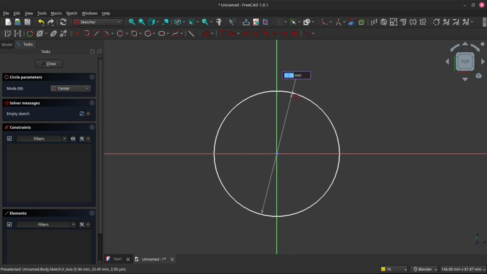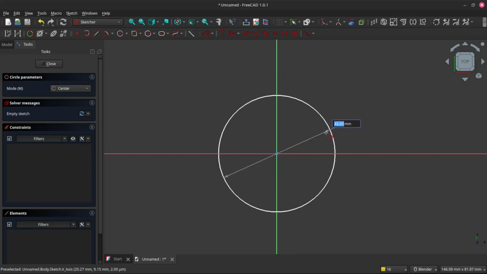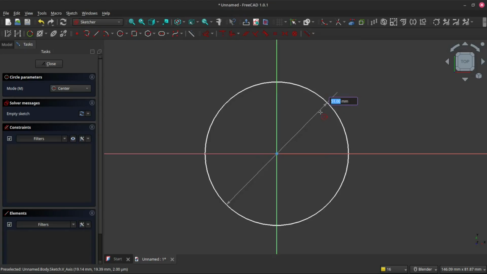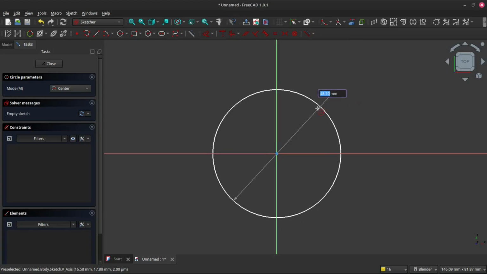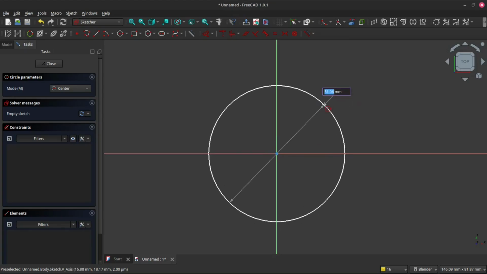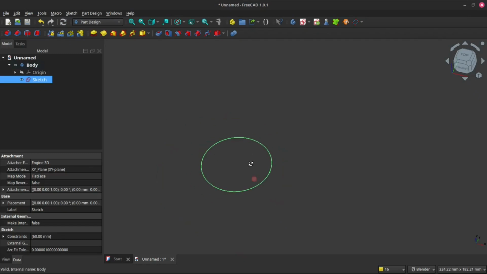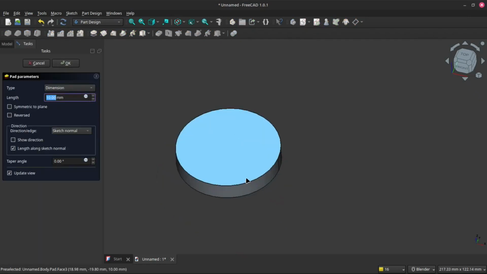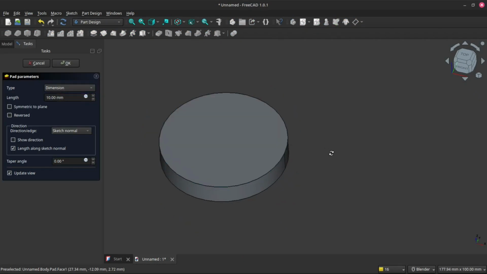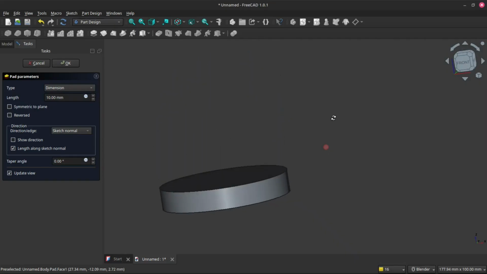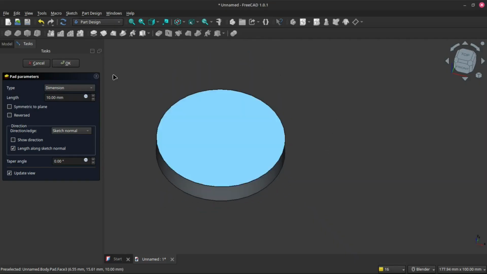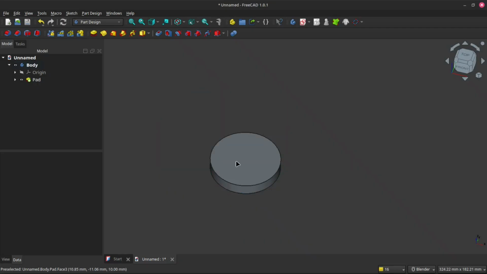When you create a circle, you're prompted to enter a value for the diameter as you create it. Let's say it's 60 millimeters in diameter, centered on the origin. Close. I'll pad our circle to create a little cylinder, and that should work for my purposes.